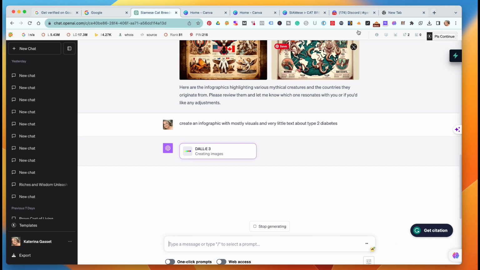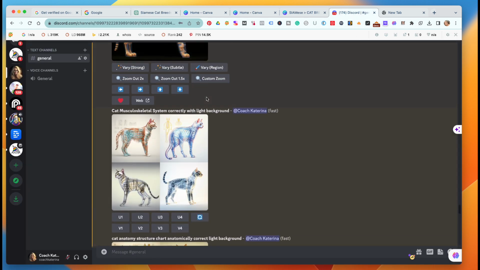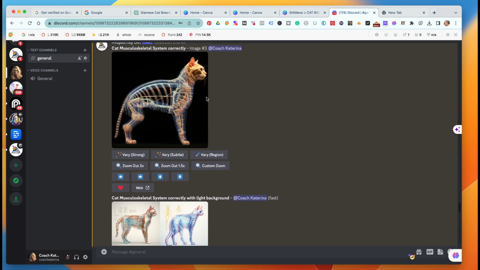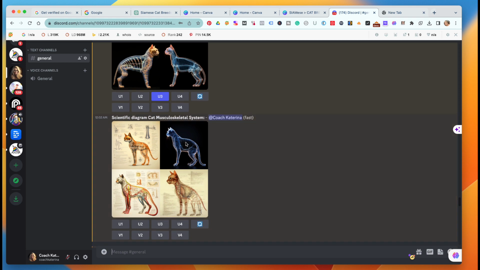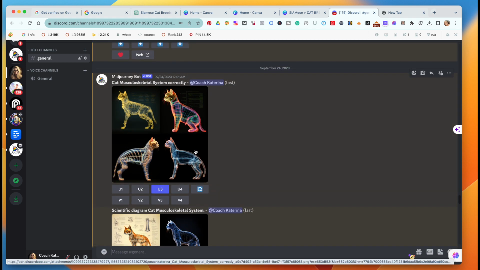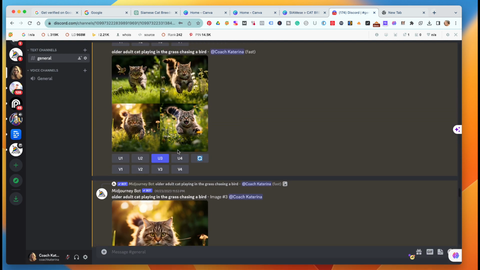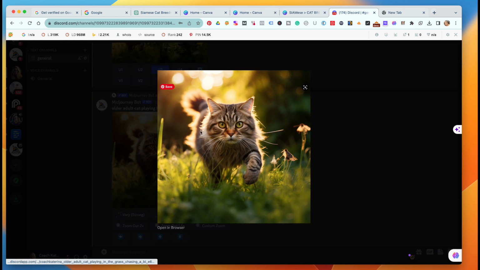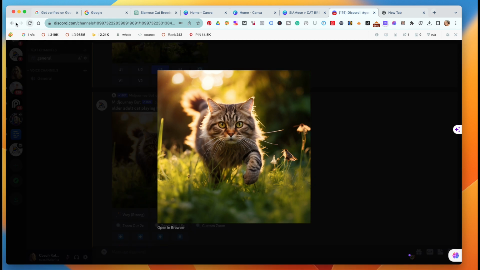While we're doing that, I wanted to just quickly go through and show you some other mistakes. The other thing that AI can't do very well with art is hands. So you can see how bad the cats are. The paws, they have a hard time with cat paws. These ones aren't so bad, but they're just kind of weird looking, you know. This one's good. This cat is good. Let's see if I can open that up for you. That's a pretty good cat. As long as they're not showing too much of the paws.